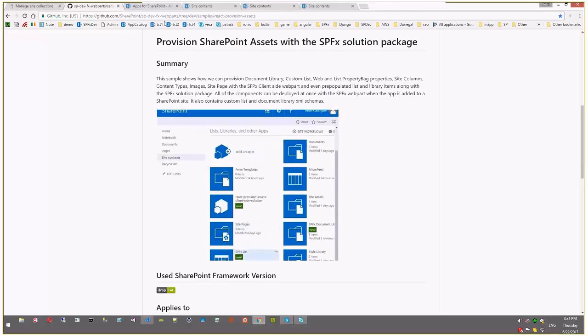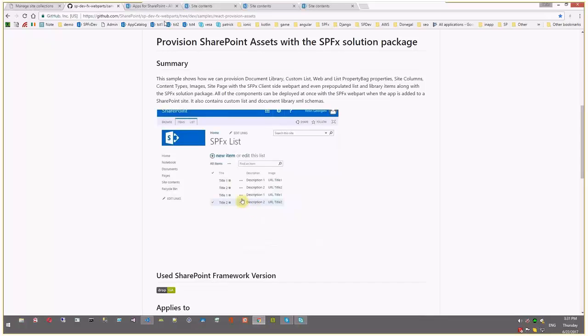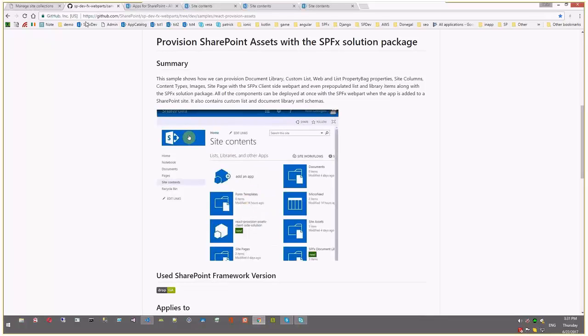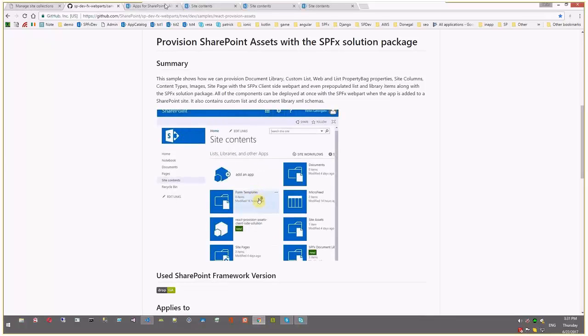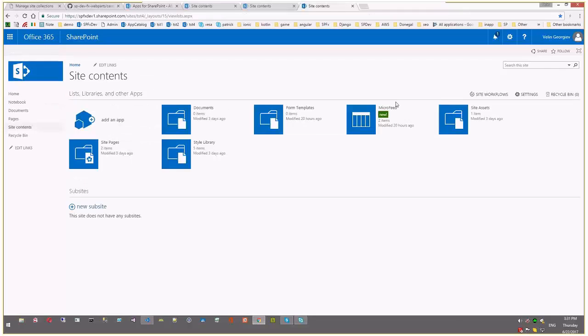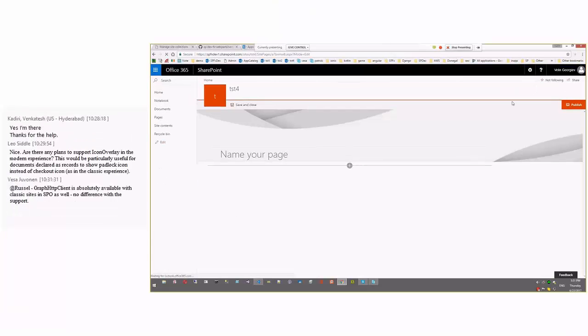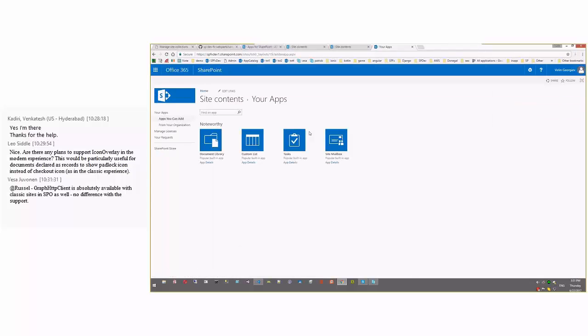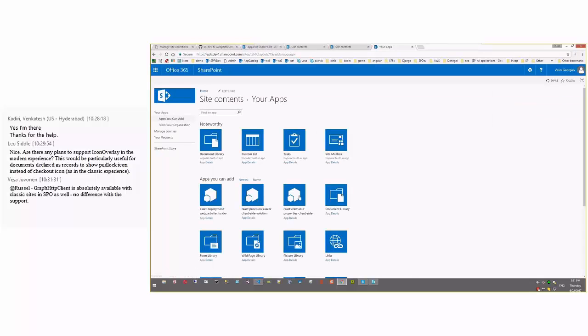I already packaged my solution and uploaded it to the app catalog. So I'll have it available here, and I'll just try to add it as an application to a site. I'll just say site contents, add an app. And then I'll select my client-side solution.